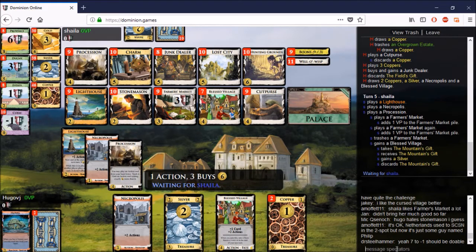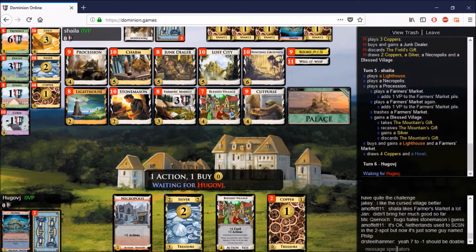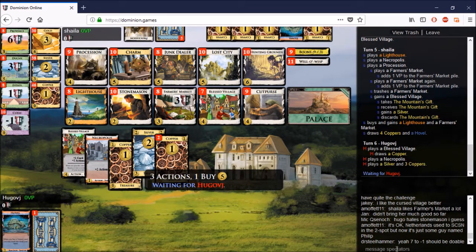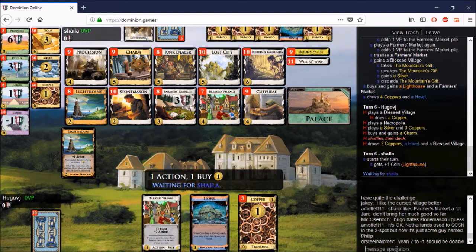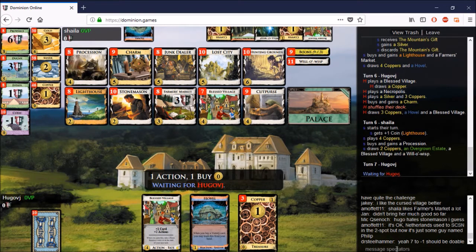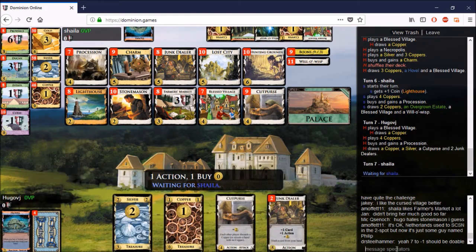So 6 here for Shayla. She really should start looking at the junk dealers, but I don't think she gets one straight away. No, straight. She goes for some farmers markets and a lighthouse. Again, the lighthouse is there to defend against the odd cut purse attack. It doesn't do much else for you. Charm here for Hugo, which is good, and another procession for Shayla. So I can't say that I like her deck building at this point. Especially the lack of junk dealer is really not something I agree with here.